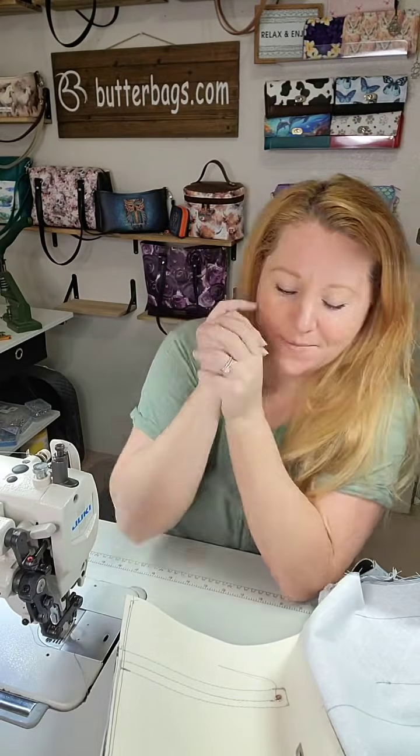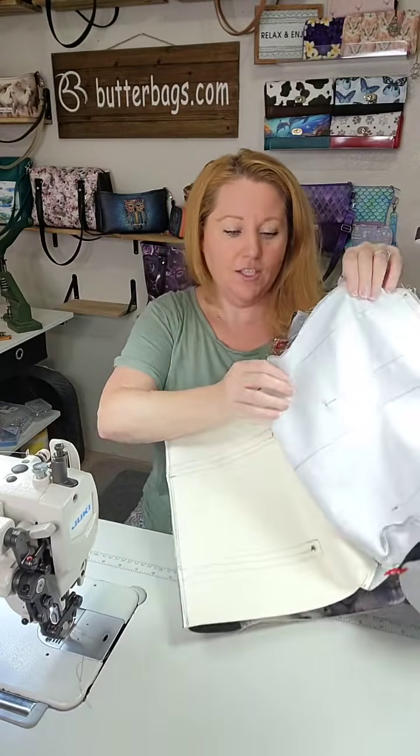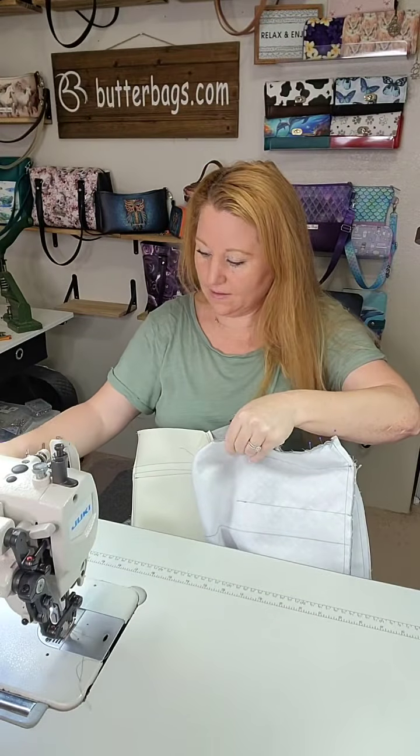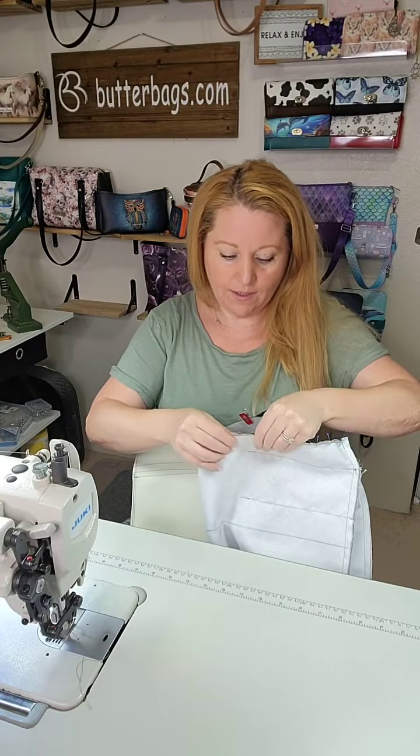And I mentioned before, what size needle? Size 18. No, I didn't make these shelves. I bought these from Amazon. I didn't have time. I got those shelves after I started sewing. And sewing is my number one, one because it's how I make money, but two because I really enjoy it.